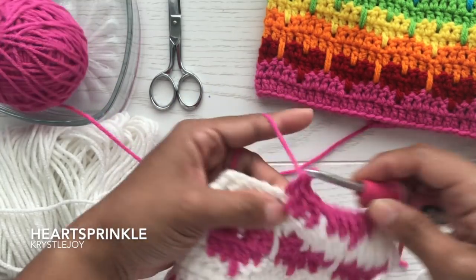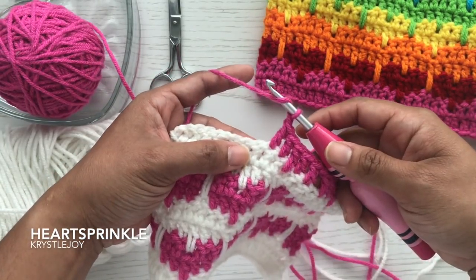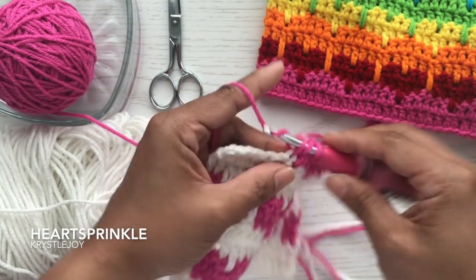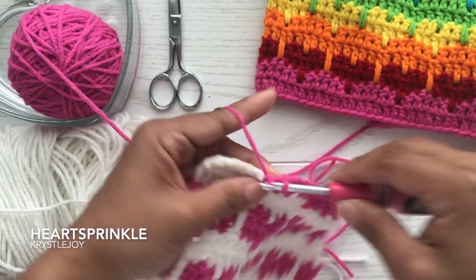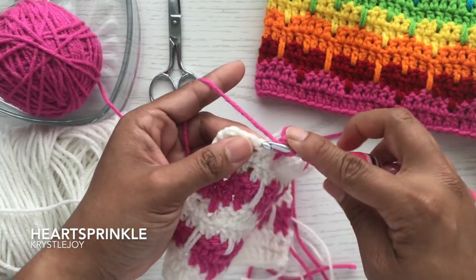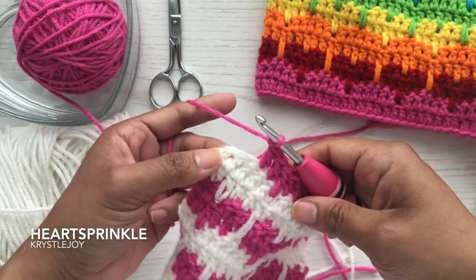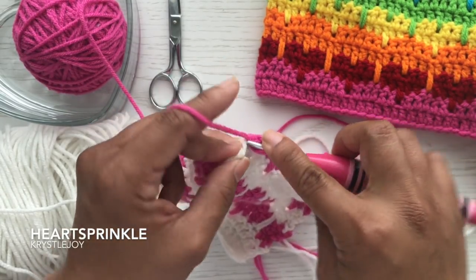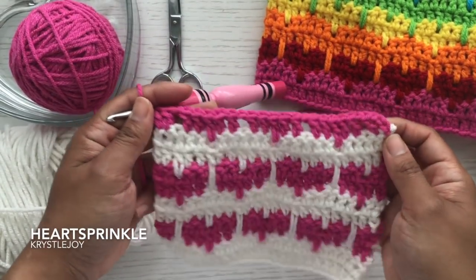2 double crochet, chain 1, skip that stitch, 2 double crochet, spike into the back loop only, 2 double crochet, chain 1, skip that stitch, 2 double crochet. We have finished. We're going to chain 2.